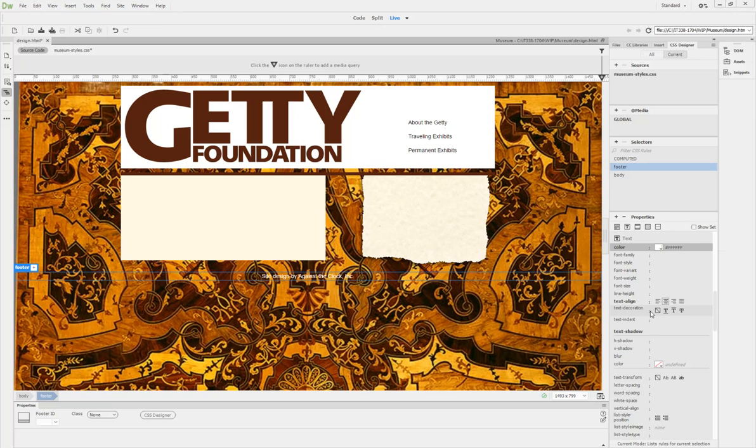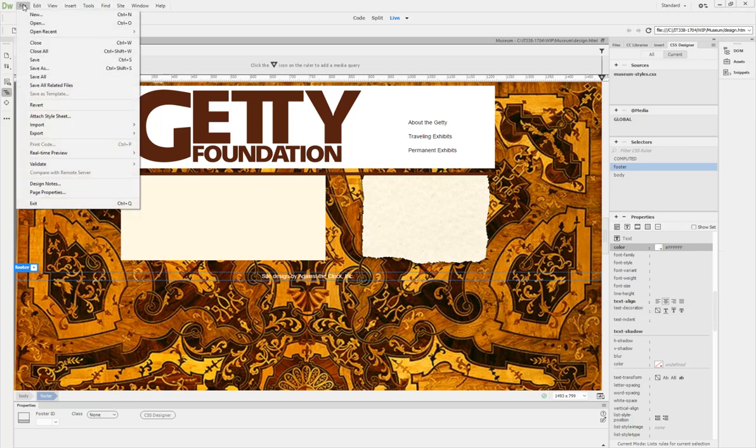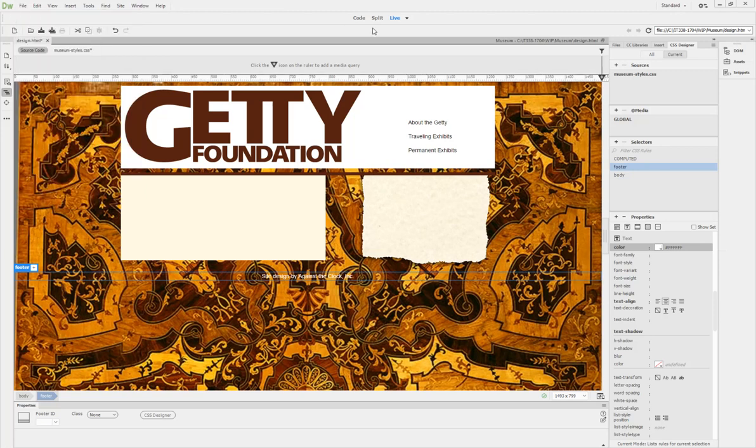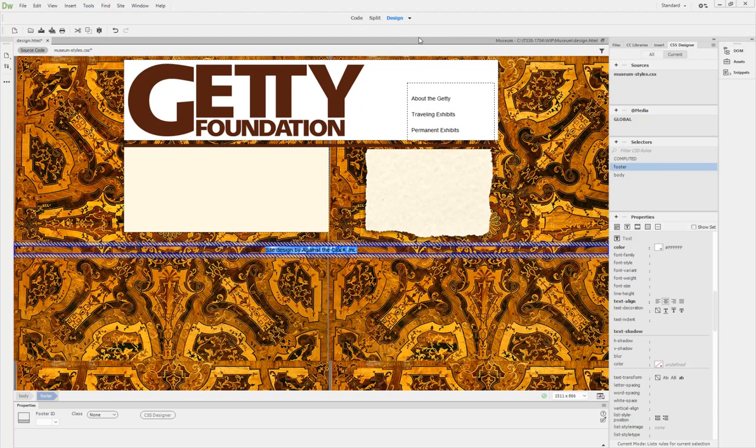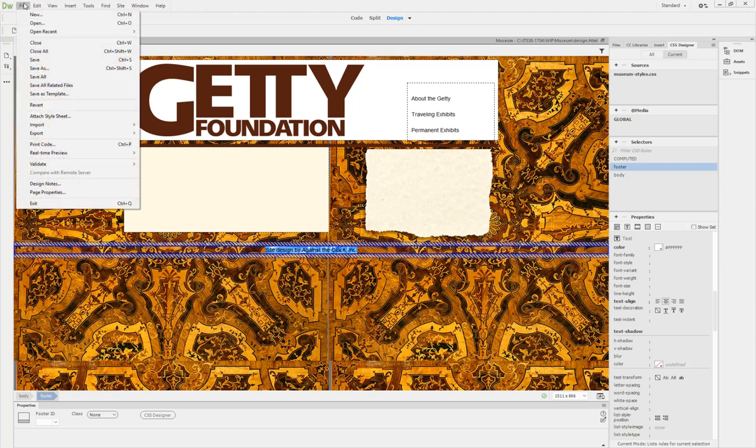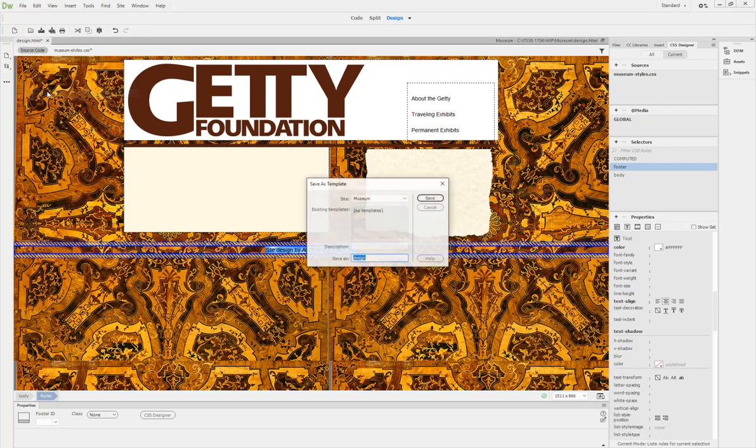Then I'm going to do File, Save as Template. Now, the book does not tell you this, but let's go in File, and notice Save as Template is grayed out. Well, the reason for that is we're in live view. So one of the things you always remember: if something's grayed out and you're in live view, go to design view. If something doesn't work the way the book is telling you and you're in design view, try it in live view. So let's go to File, and now we can save as a template.